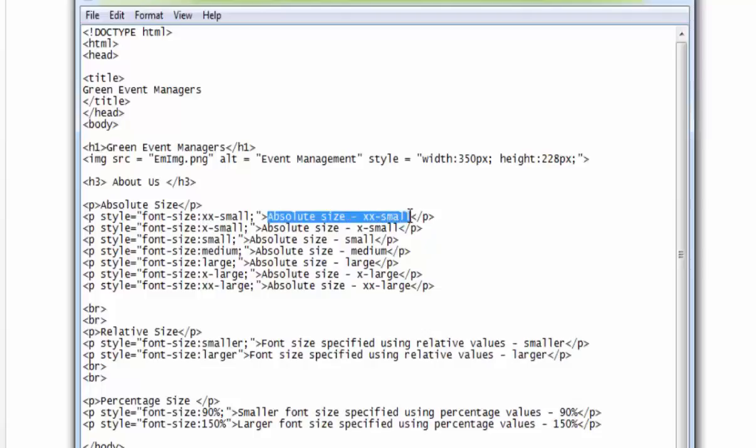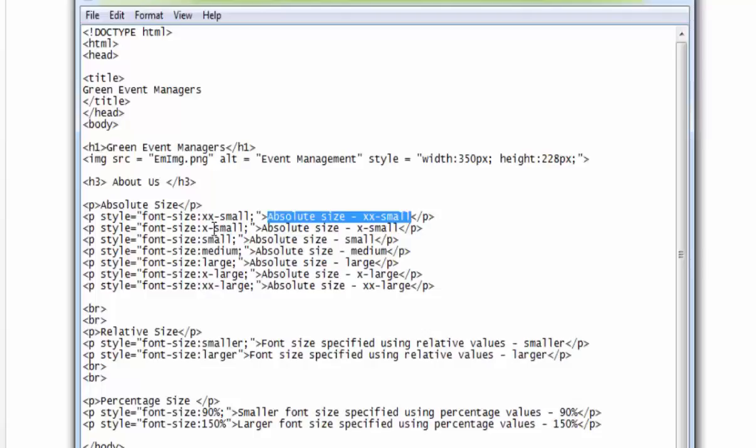Absolute size XS small. Then we have another size. Just like we have sizes in clothes, we have sizes in the font. XX small, X small, small, medium, large, X large, XX large, and that is your absolute size.